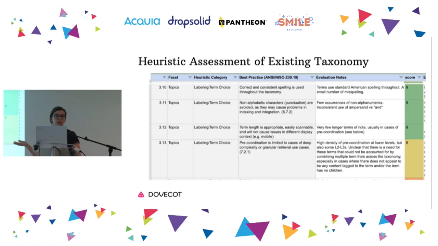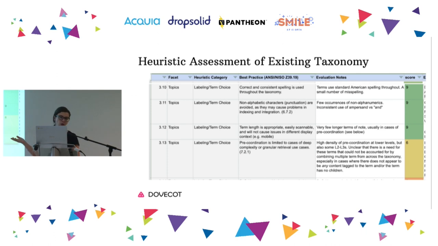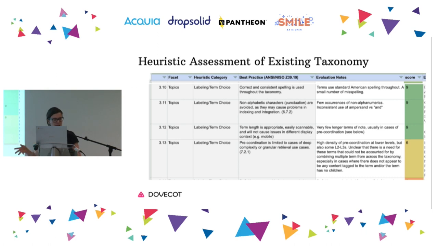Here is a sample of a heuristic assessment of an existing taxonomy. It's based on that ANSI standard, but we have our own kind of secret sauce that basically checks things like whether terms are spelled correctly and consistently throughout the taxonomy. We assign a score that gives you a nice heat map for stakeholders who don't want to get into the weeds — they can see, 'oh, we have a lot of orange and red here, that's bad.' And we say yes, the orange and red is bad; we're going to get you to more green by cleaning things up.